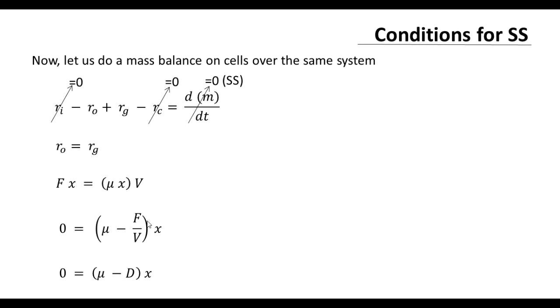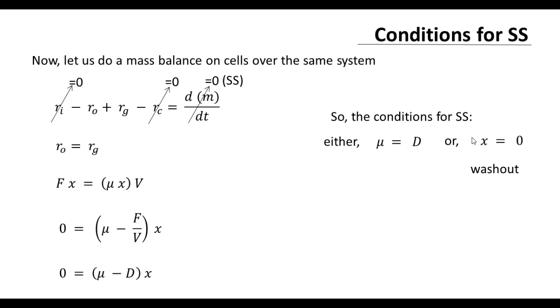And before that, let us replace F by V with our definition of that. We called it the dilution rate, remember, the number of reactor volumes processed per unit time. So we'll replace that first and then analyze. So mu minus D, times x, equals 0. And so either this term is 0, which means mu equals D, or x is 0. Okay, only under those conditions will the equation be valid. Now let us look at these two conditions.